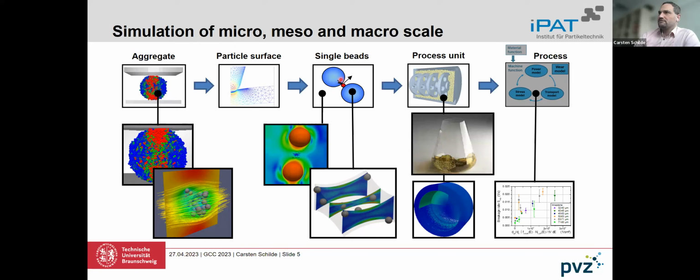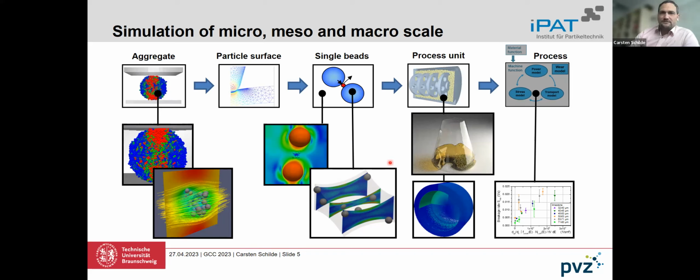So on this level, we can mainly take a look at what's happening with the coefficient of restitution during the approachment of two grinding beads. Are the particles captured? How many particles are captured? What about the capture probability? What about the coefficient of restitution of these grinding beads? How much energy can be transferred to the product particles? And you can investigate this. I come to that point later a little bit.